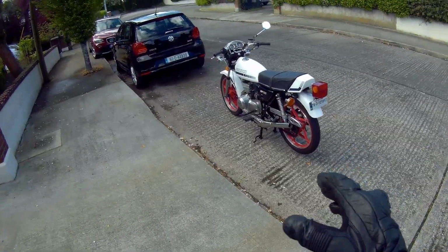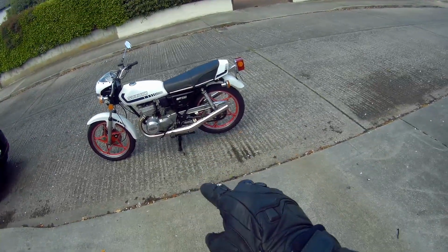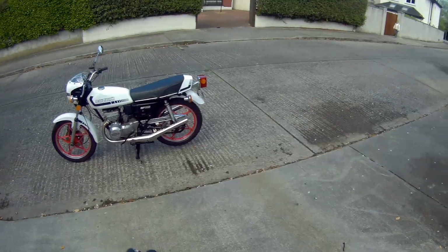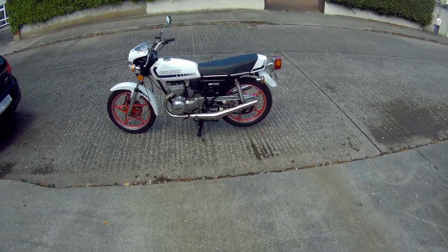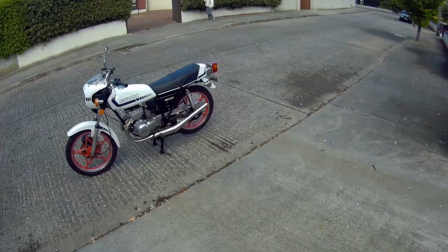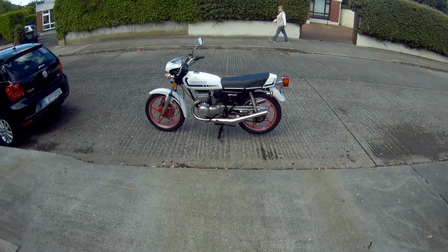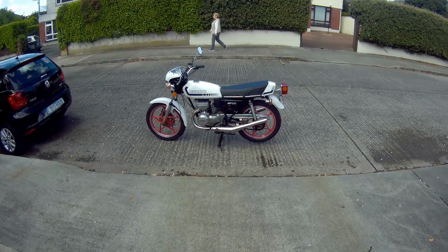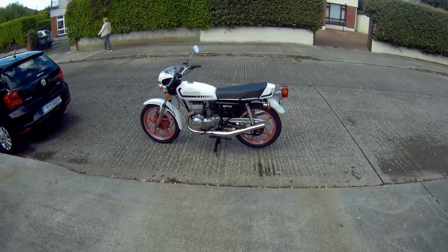It has a few little things it needs to be corrected. The carbs, it has these new Allspark exhausts on it, and so the carbs need to be adjusted for it. It's not running absolutely mint, but it's running just about right for us to go out and have a little test ride on it. Specs then, about 15 brake horsepower, I'd say, with the exhaust and the carb rebuild kind of thing. You're looking at probably 17 and a top speed of about 130 kilometers an hour.